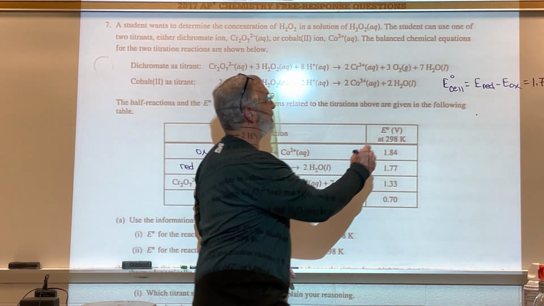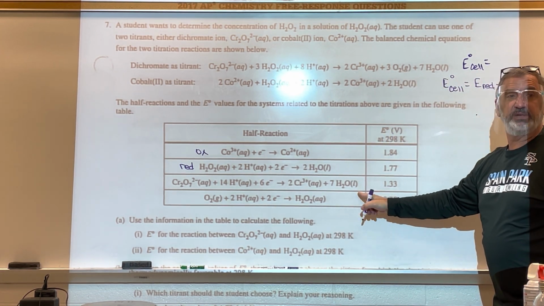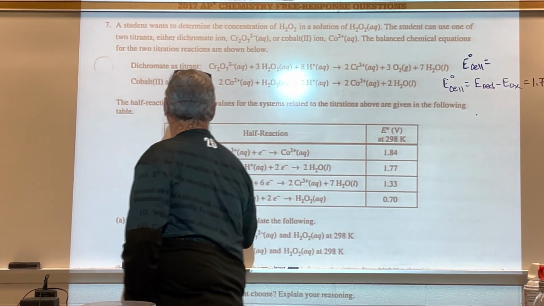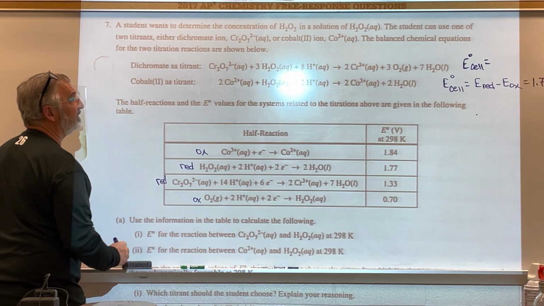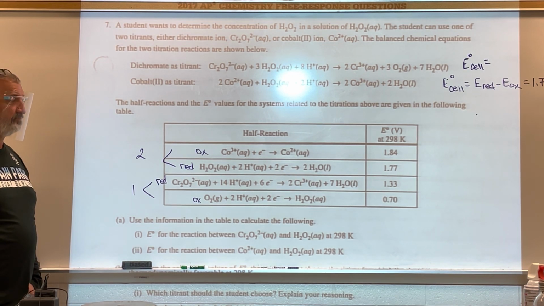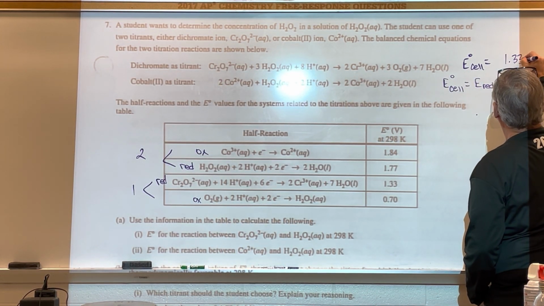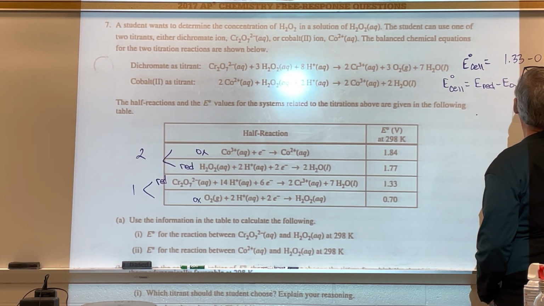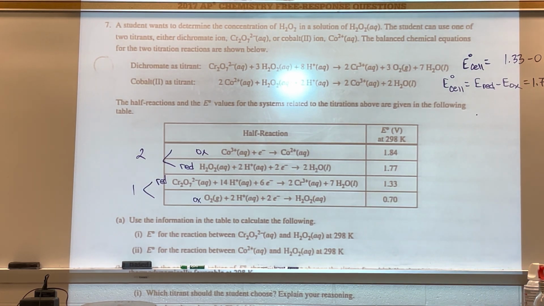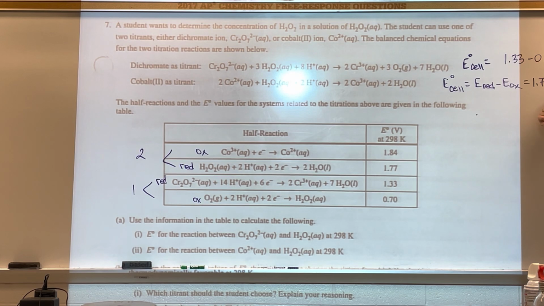So what's the E cell for this one? Which one's being reduced, which one's being oxidized here? This is being reduced. This one's going to be oxidized in the first equation. Okay? Are y'all following me? So what's my E cell on this one going to be? 1.33 Which is equal to a positive 0.63. So the positive one is the one that's going to actually occur. If you mixed and did this one, this reaction is not going to happen. It's thermodynamically unfavorable. So the two are just going to mix and not react really.